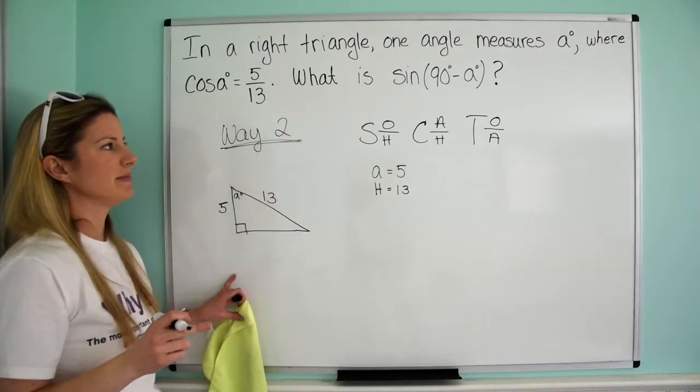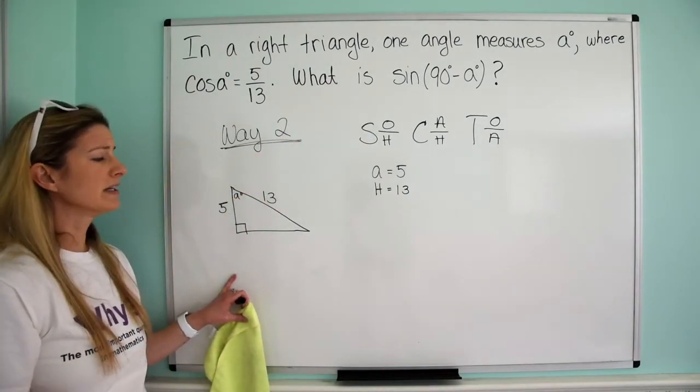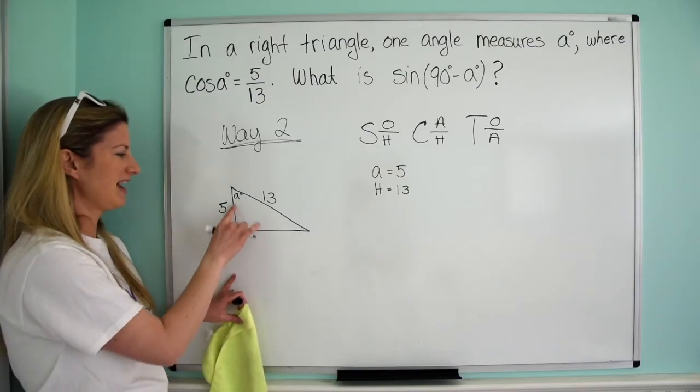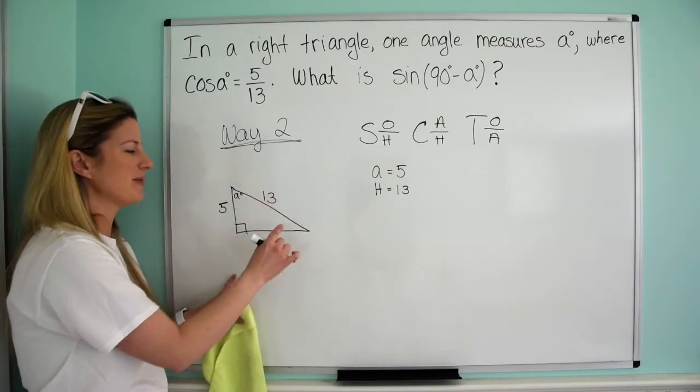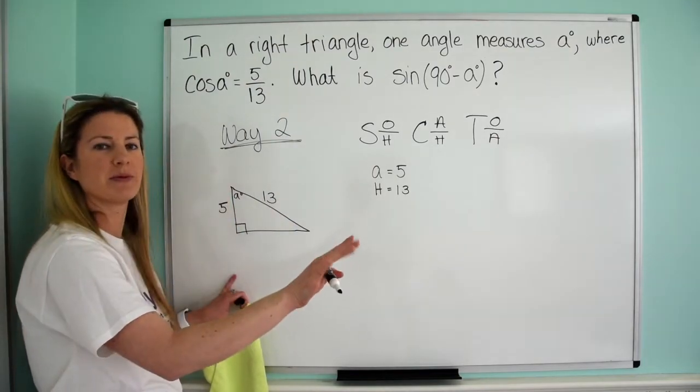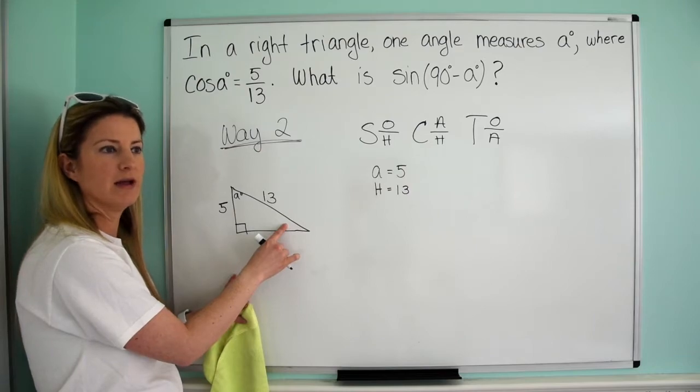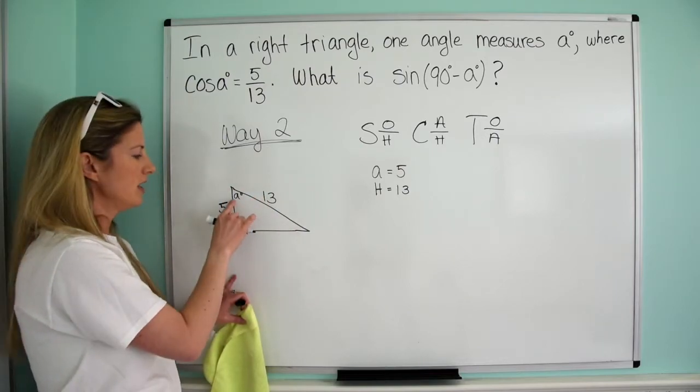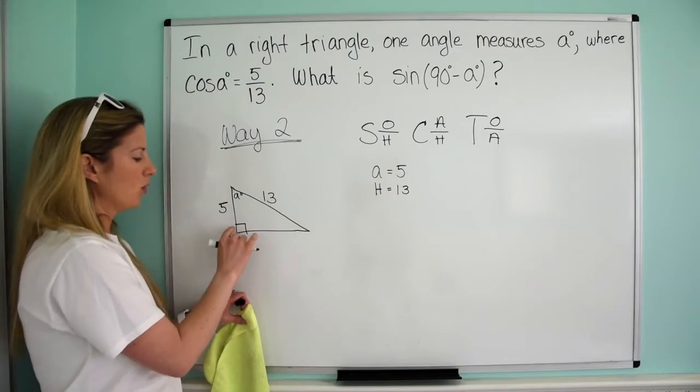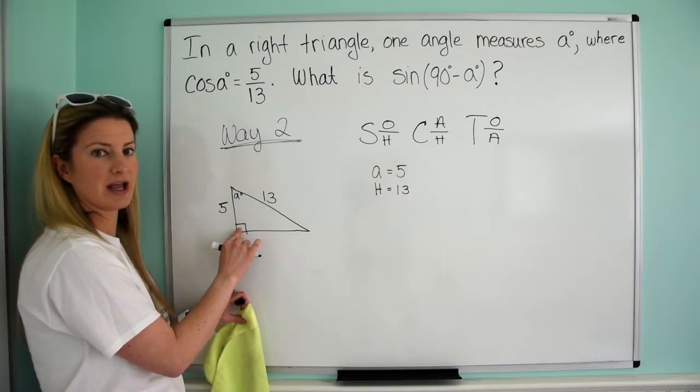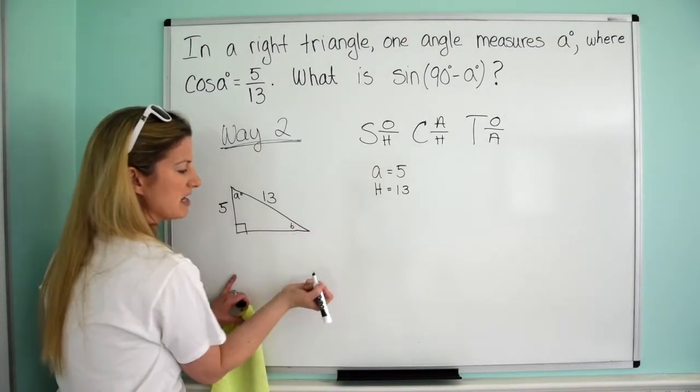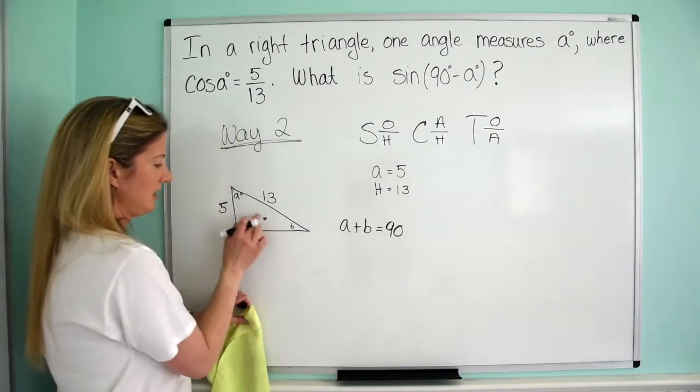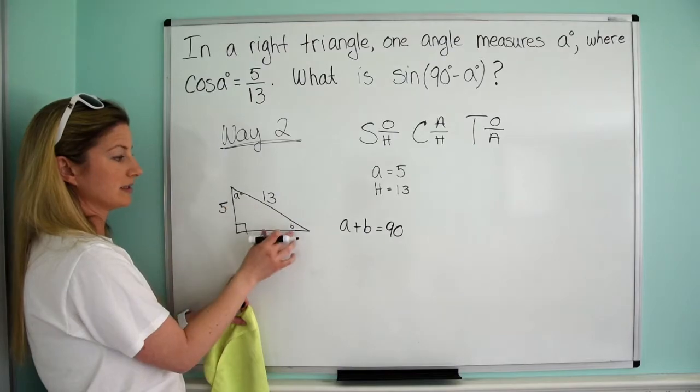Now we want to know what's the sine of 90 minus A. Clearly, because we're dealing with a triangle, we have to think about what angle is going to be 90 minus A. You can kind of do it by process of elimination. Well, this is 90, this is A, so that must be 90 minus A. Or you can think about it. How can we write this angle using only constants and my variable A? Well, you know the sum of the measures of the angles of a triangle is 180. This angle plus this angle plus this angle must equal 180. Well, 90 of that 180 has already been taken up by the right angle. That means that A plus B must equal 90 because the remaining two angles of a right triangle sum to 90. They're complementary.